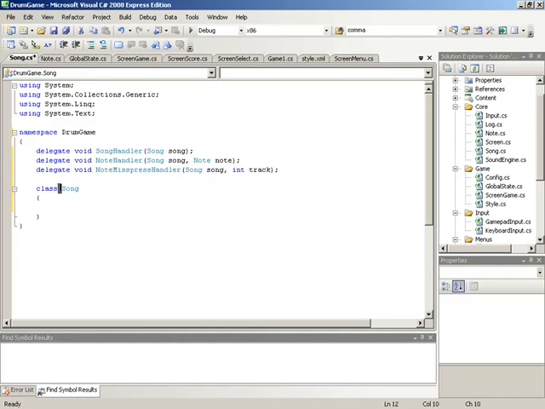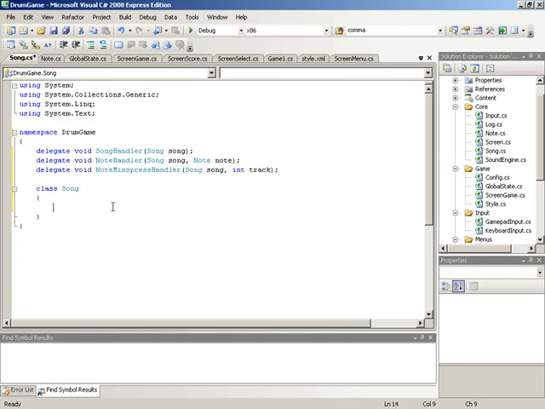Now, in this case, we're not going to mark the base song class as abstract, since we'll have all of the necessary fields to store note data. Meaning, as far as data is concerned, we can store a whole song. Even though that song doesn't count time as time progresses, it is still useful as a data storage container.